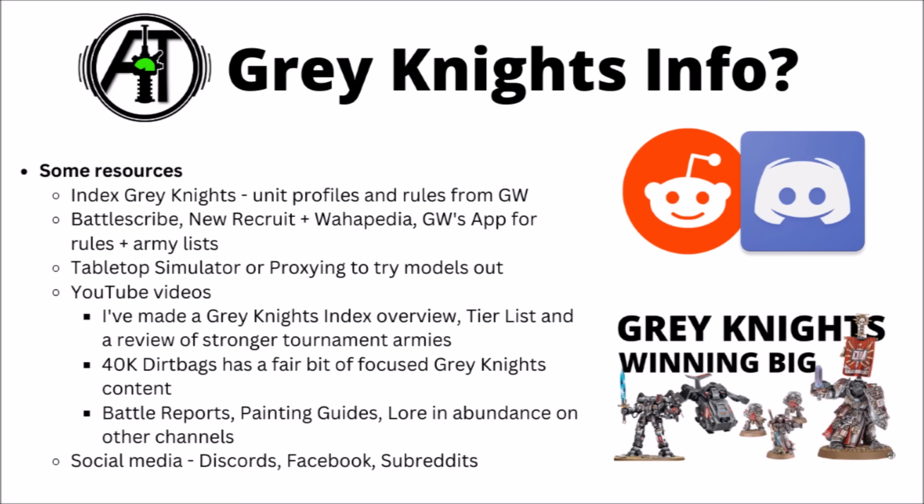You can certainly try things out before you buy them, proxy in miniatures with other things on the tabletop before you go out and splash the cash on a whole army, or play in Tabletop Simulator if that's something that you do. And there's absolutely tons more information out there on the internet. Here on YouTube, I've made a fair few Grey Knights videos, a Grey Knights index overview at the start of the 10th edition, a tier list of their units, and a slightly more recent review of their stronger tournament armies.